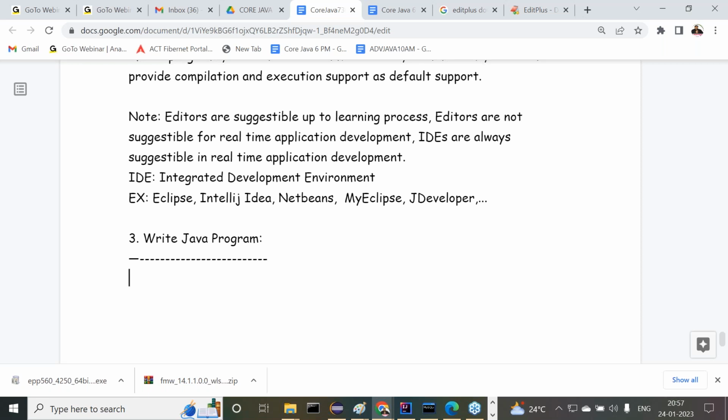Simple, sir. Almost all are similar at the core level. But MyEclipse is a licensed one; Eclipse is open source. That is one difference. MyEclipse provides a comfortable developer environment for top-end applications, like Spring applications. When I want to prepare one, Spring libraries are automatically available for us. Just select the Spring option and it is automatically available. But in the case of Eclipse, the Spring environment is not available.